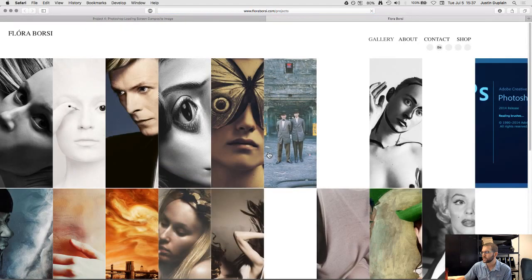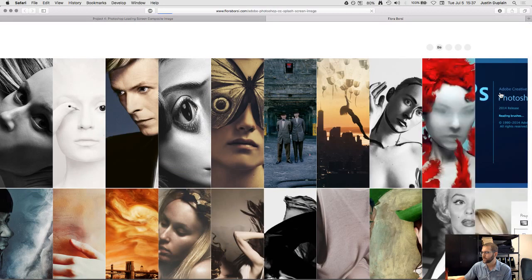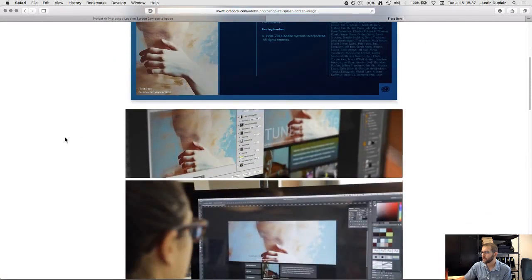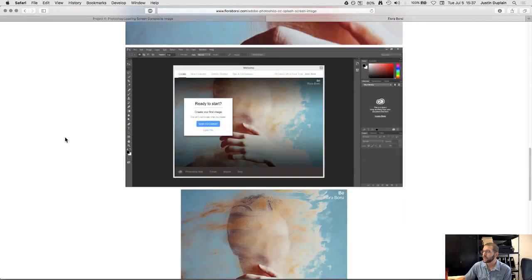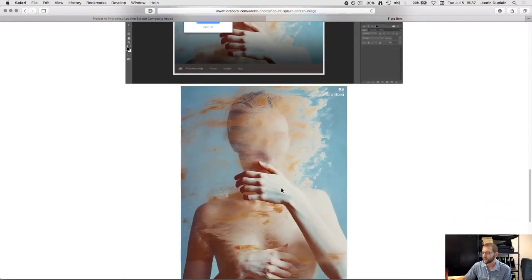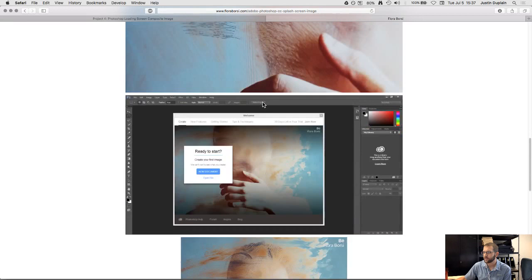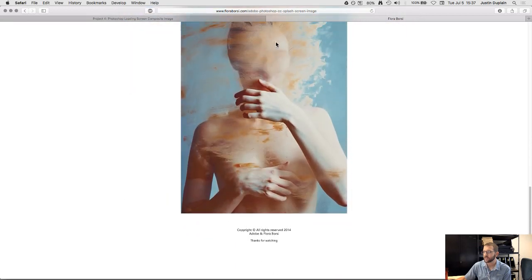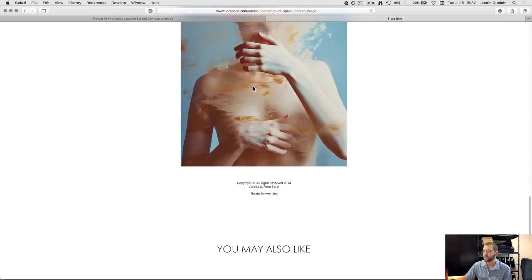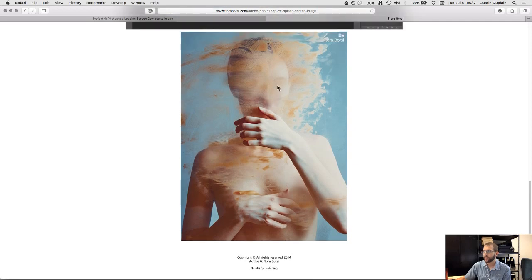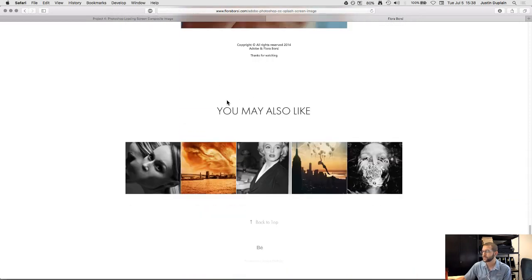This is another artist who is a good example. Now hers are composite imagery, but I believe that this image was not fully made in Photoshop. I think what it was, if I remember watching one of her process videos, this was actually paint on an actual piece of glass that was placed in front of her and then photographed. So this one isn't as much of an example because this isn't exactly what we're doing, although you could recreate that in Photoshop, right? So it's just another example.